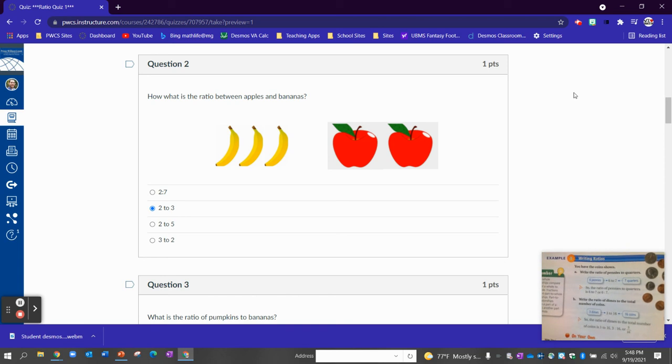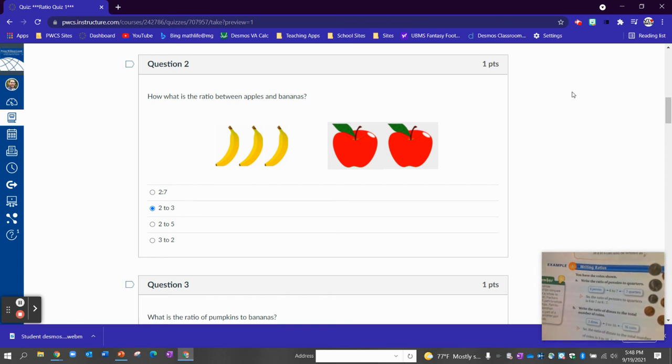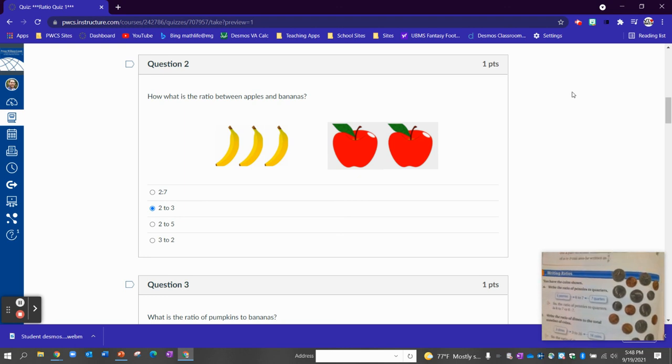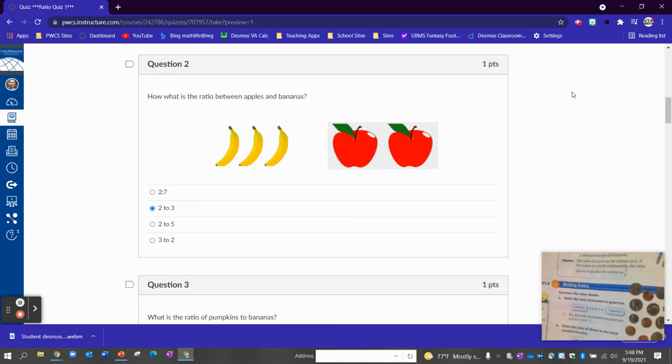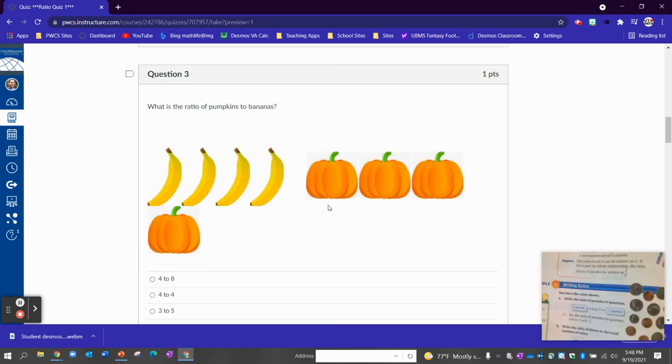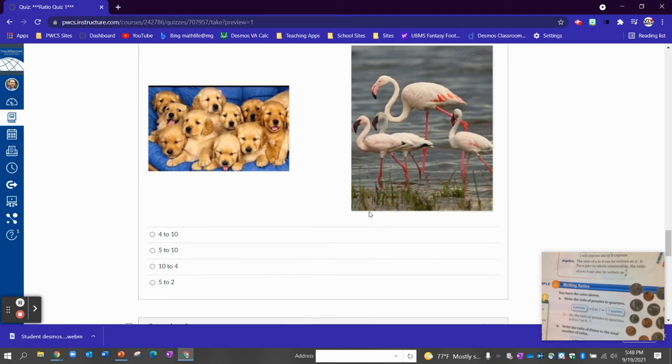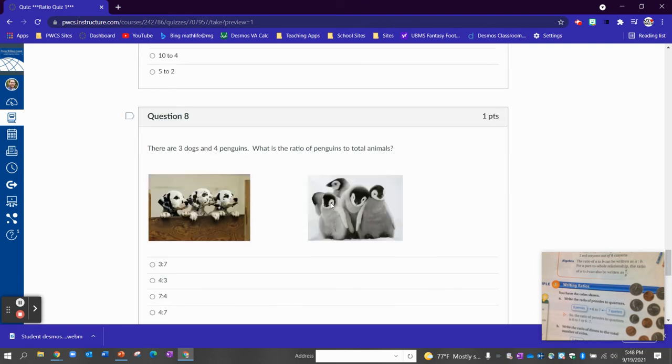If it said in this next example, dimes to total coins, that's a part to whole comparison. There are 3 dimes, 1, 2, 3 dimes over here, and there are 16 coins. So that is comparing the dimes to the total number of coins. The dimes are counted in the total number of coins. There's a couple questions like that, and you'll have to pay attention to whether it's asking you for a part to part or a part to whole. One key word to look for is when it says total or all. That usually means that it's going to be a part to whole.